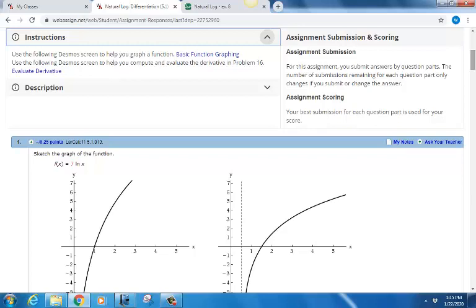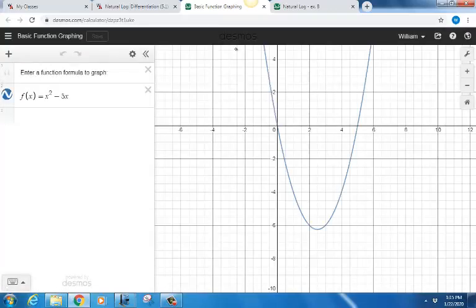They just want to have you graph this and look at the graph and see if you can tell what the domain is. Of course, since it's an online homework problem, they're going to show you some graphs and then ask you to pick out which one is the correct graph. So if you're wondering about that, then you can go to this screen. All this does really is just basic graphing for you. So all you have to do is change this formula, and then it will draw the graph for you over here on the right-hand side.